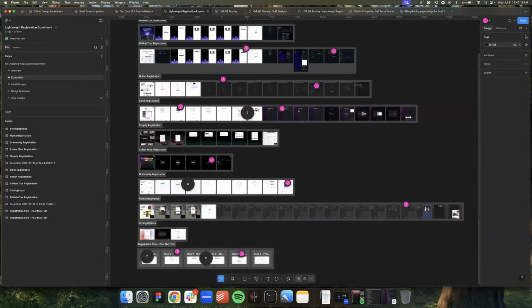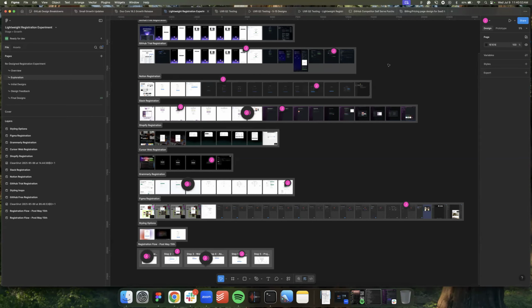I'll go into now some exploration we did. So we looked into what a lot of other products out there are doing for their onboarding flows. What are the patterns out there that we could potentially look to pull into ours? Now, I'll say since this was an experiment, we couldn't go super far with pushing the boundaries of bringing in animations and things like that. So we needed to stay roughly within the confines of how the page functioned right now. But nonetheless, we wanted to see what would be possible, and if there were any, even small, experiences that other companies were doing that would be valuable to potentially bring in the future, essentially.